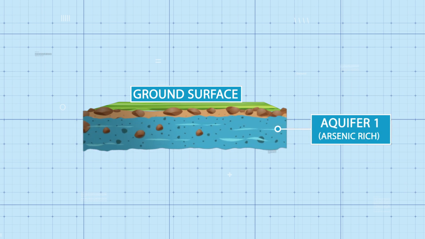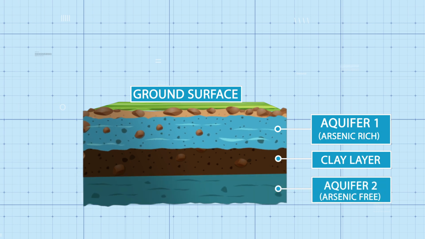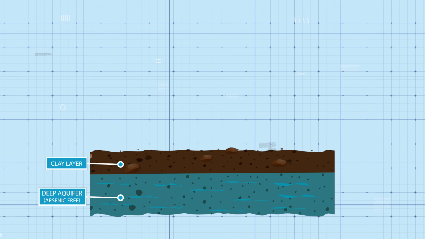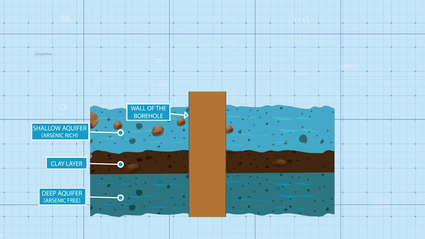This is a schematic diagram showing that the upper aquifers with high concentration of arsenic is separated from the arsenic safe deeper aquifer by a thick clay layer, such that water in these two aquifers do not get mixed. This means that if we can construct a well that gets water from the deeper aquifer and do not allow arsenic contaminated water from the shallow aquifers to enter the well, we can ensure contaminant-free drinking water through this well.